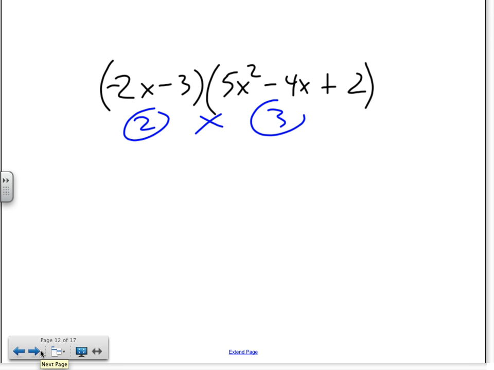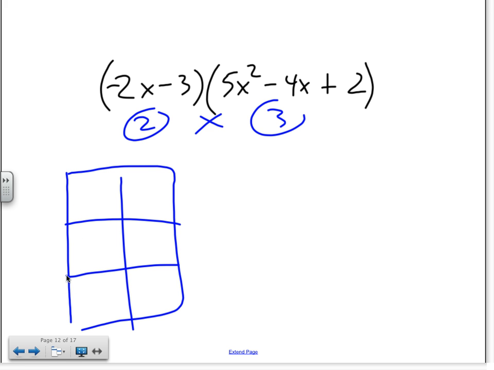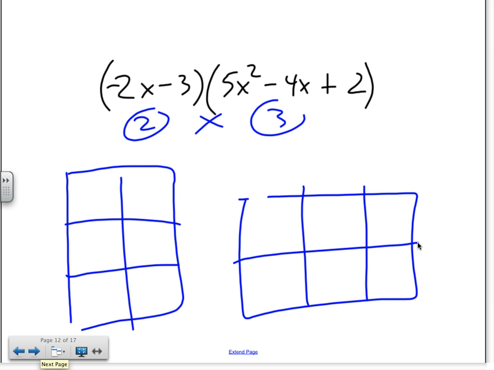So how do we form a 2x3 box? Okay, good. You can draw it any way you want, but it's either this way, 3x2, or this way, 3x2. Vertical or horizontal, as long as I have 6 boxes in there. And it's always going to be either a square or a rectangle, really. Can't go wrong. Because if it's a 2x2, it's going to be a square, right? If it's like uneven 2x3 or 4x6 or whatever, it's going to be a rectangle. Vertical or horizontal, and the dimension, of course, it's like finding an area in a sense.